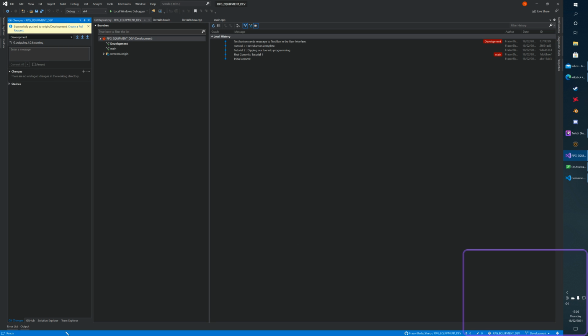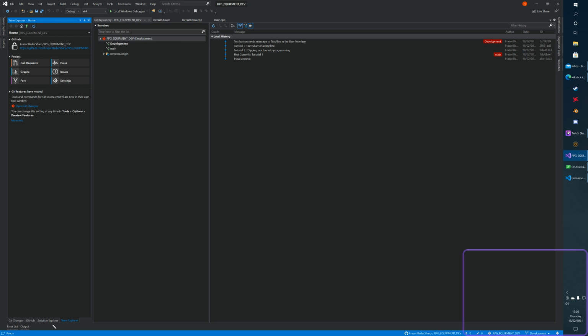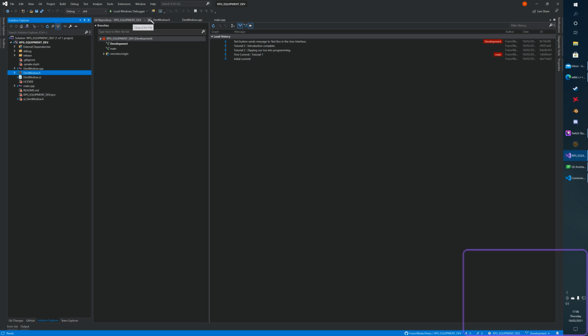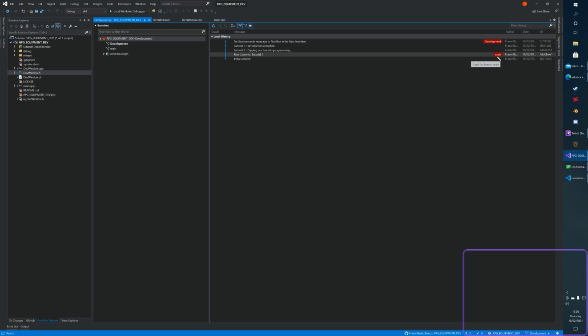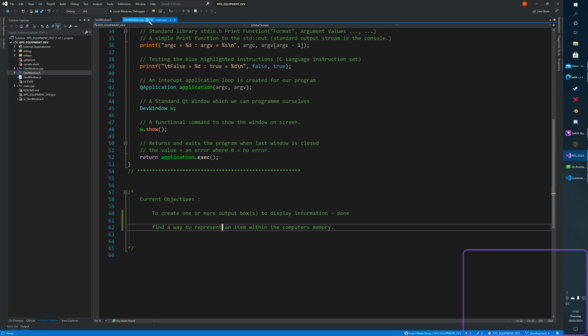Alright, everything's gone as it looks like it. Okay, that's on the development branch. Main branch is now solidly set to the first commit, tutorial 1. Okay. Right, I'm done with that.